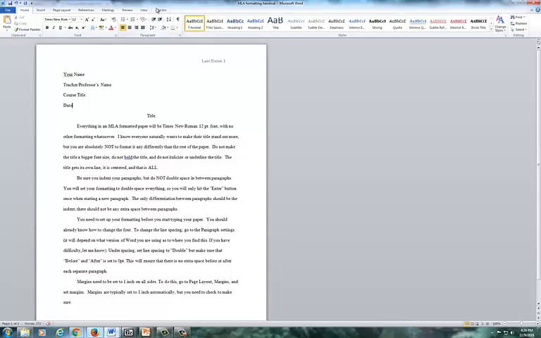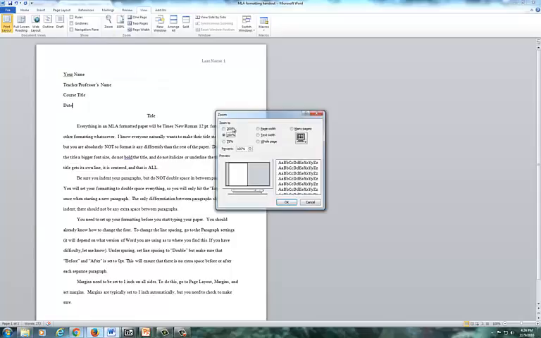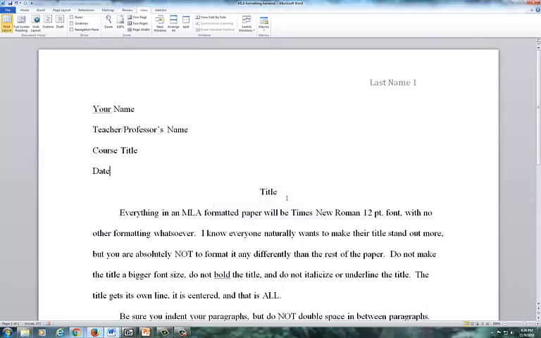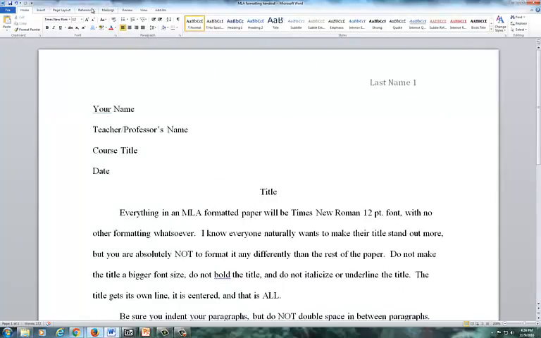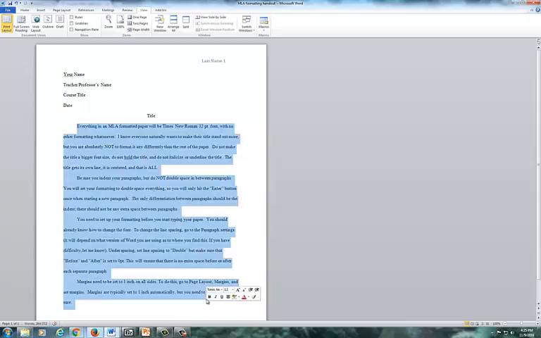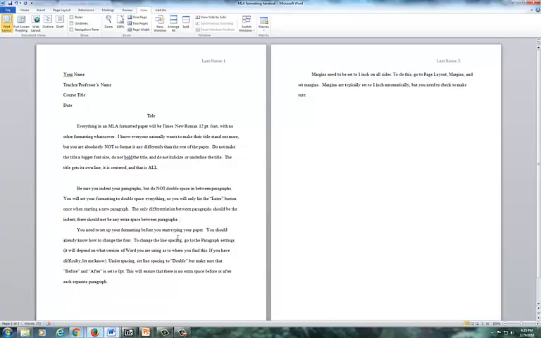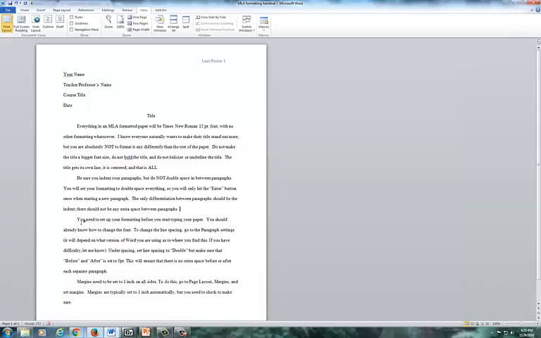Okay, what is on my screen right now is how MLA looks. Some things that should stand out to you right now are how much space this heading takes up, the fact that your page is double spaced, and the fact that there is not extra space between paragraphs. What I just did is not correct. There should not be any extra space.